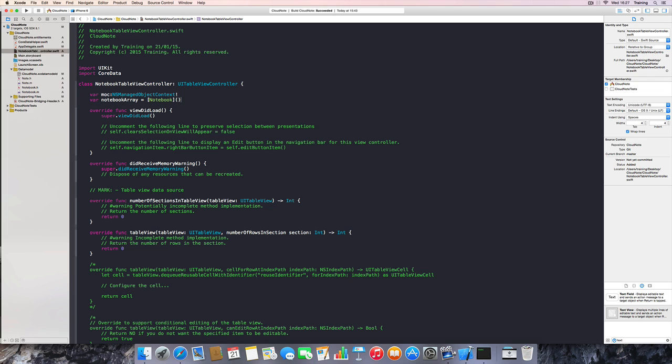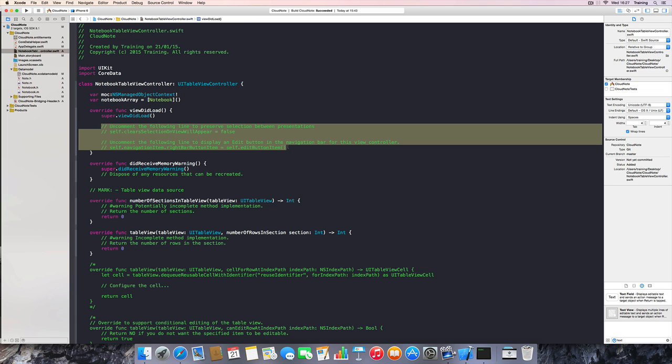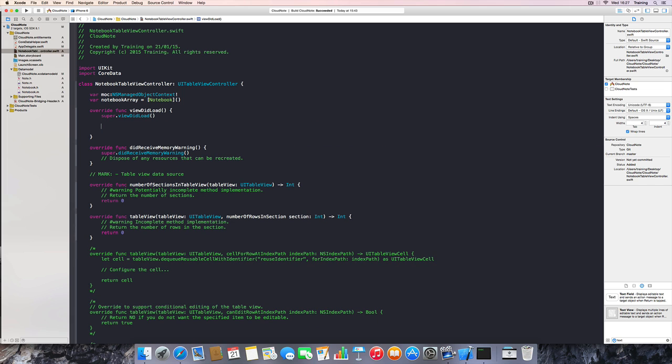And initialize this array here. So in the viewDidLoad method, we are going to change the title in our navigation bar, because we have to wait for the iCloud to complete its setup, and this takes some time. And this is actually the time where you have to disable your user interface and show a loading screen or whatever you like. So what we want to do here is say self.navigationItem.title equals, let's say, waiting for iCloud.